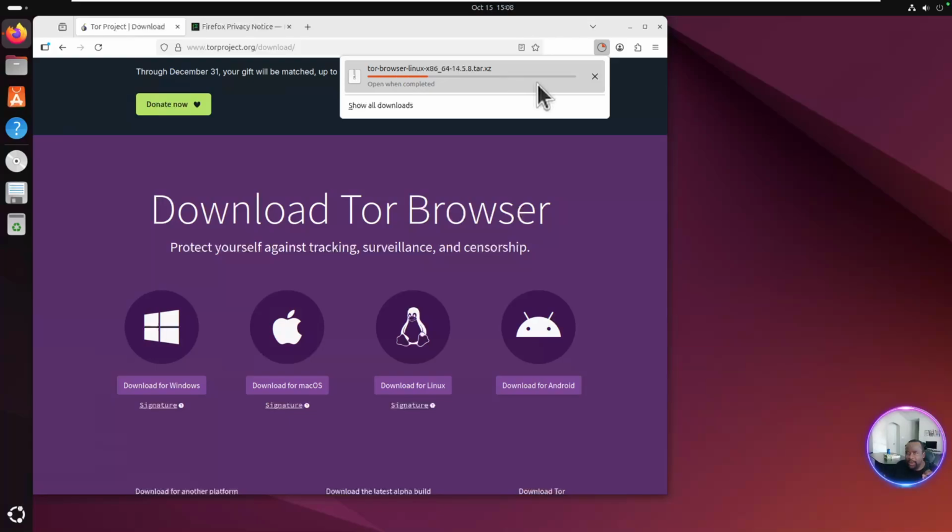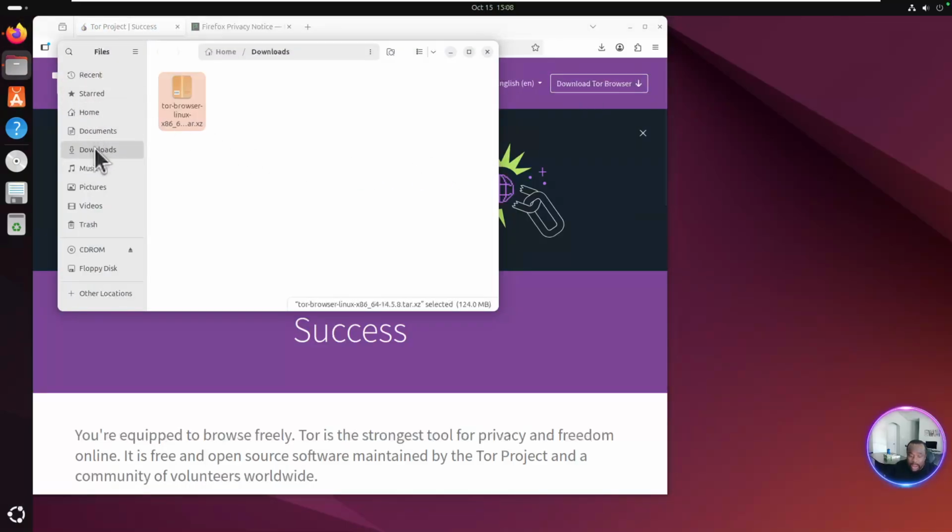This is going to download by default to the download folder, and you can just go through files and you'll see your download folders. So it's completed. Or I could click here on this folder to go directly there. So right there, and here I am on downloads, and this is the download folder.